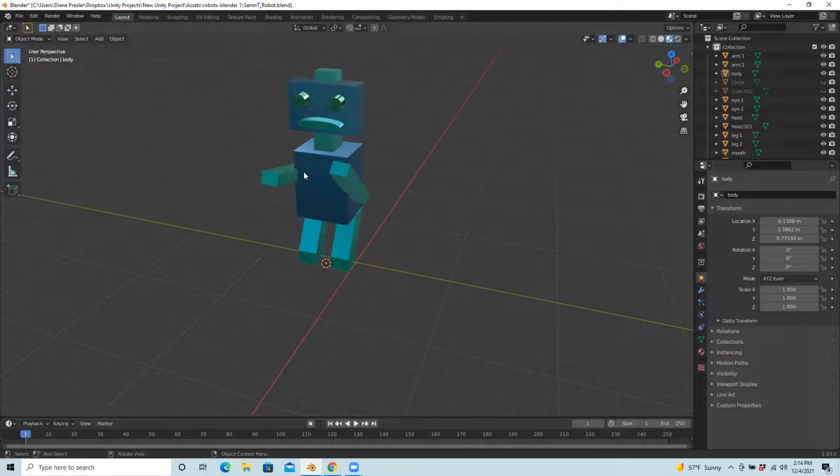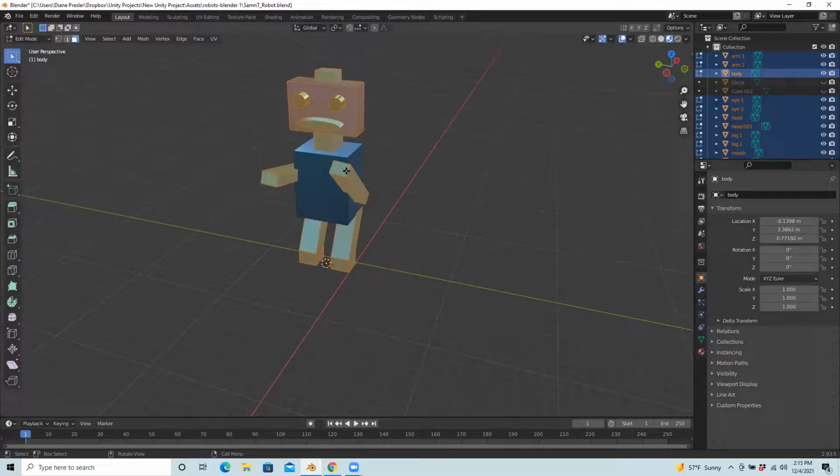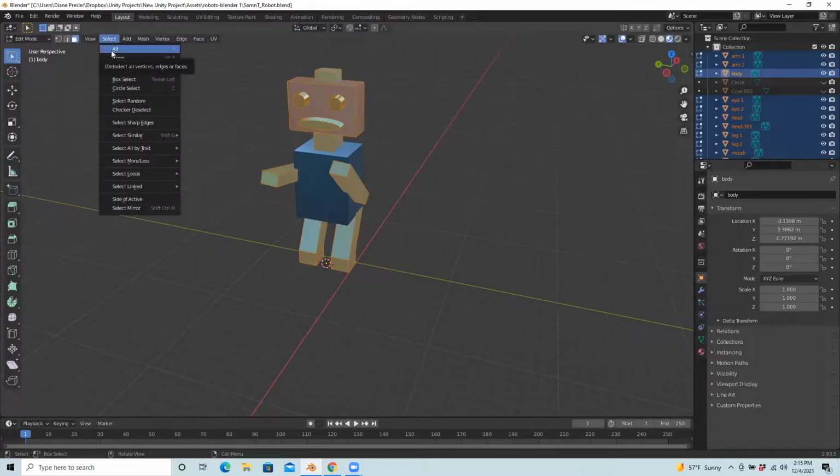Again, sometimes a problem is that faces where it thinks the normals point inwards look like they're gone once you get into Unity. So I'm going to select the model, and then switch over to edit mode for this particular feature. Make sure everything's selected, so I'll go to select all.